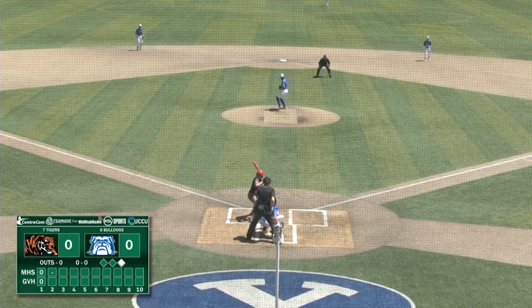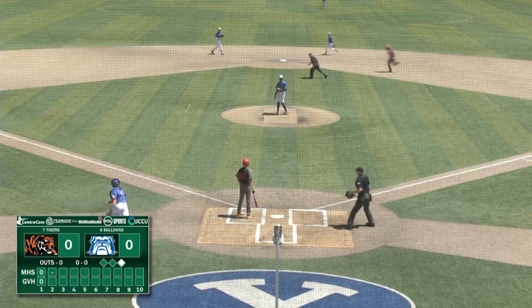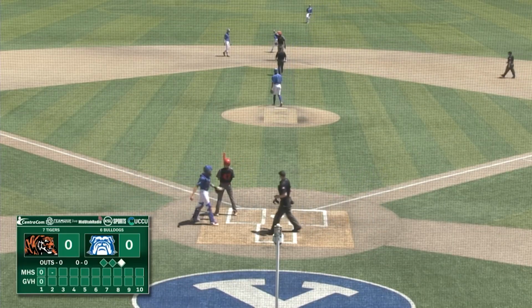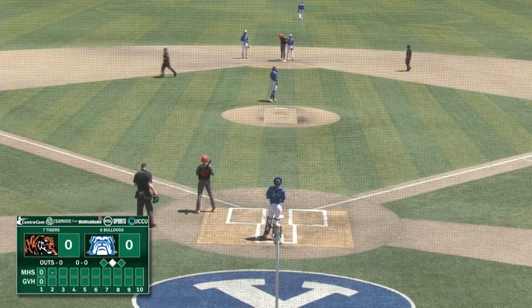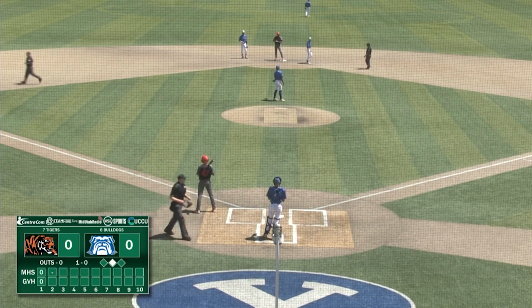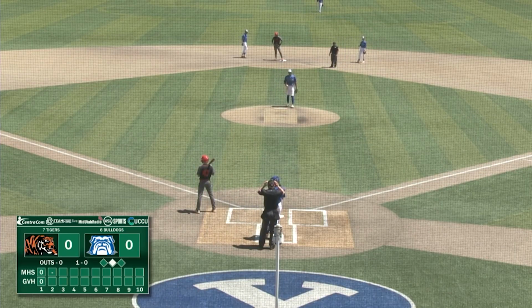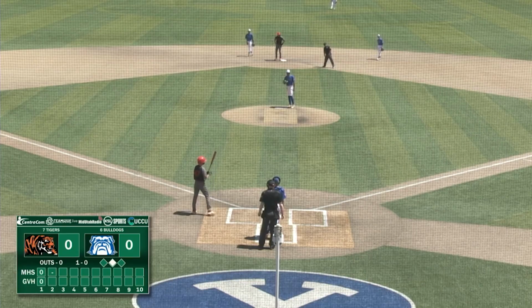Jax Ashworth in the batter's box, Sosi is the leader. Oh, that one gets way over the head of Waylon Sorensen. He throws down anyway. Nobody there. It's Sosi. Yeah, let Sosi know that he's watching him as that one came right off of Sosi, or it might have gone into center field. So Sosi's at second base. An opportunity for Milford to strike first here. Yeah, it was just a wild pitch.